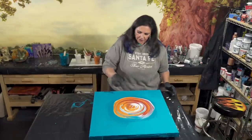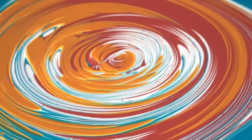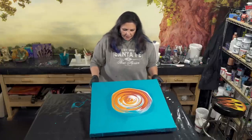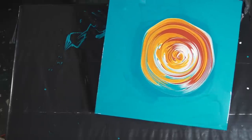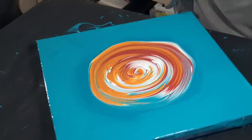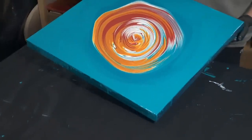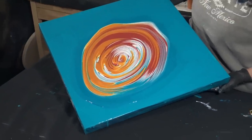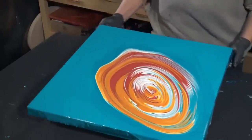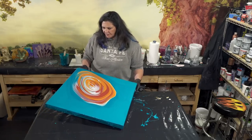This is looking really, really pretty. I actually really love that center. I love that little bit of marigold. Okay, cool, I'm happy. All right, let's go, I guess that way first. Let's kind of see where the weight of the paint is. Just gonna go over with the flow extender now. Take this down to the center.